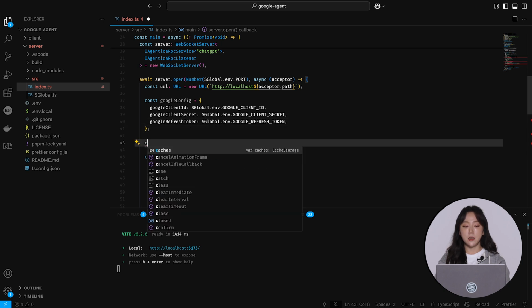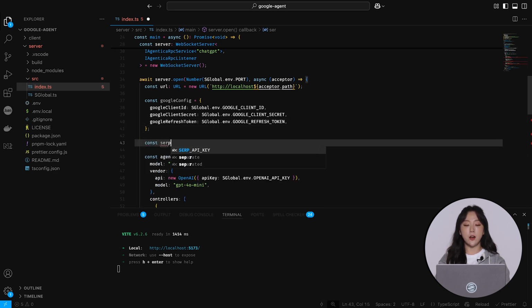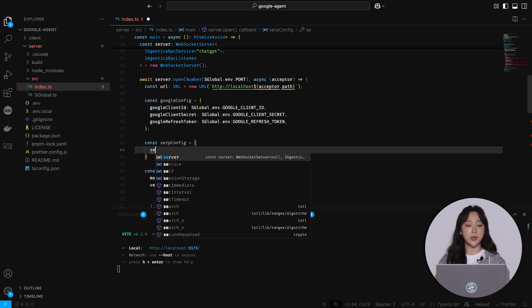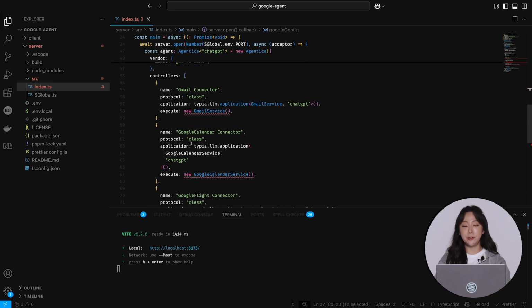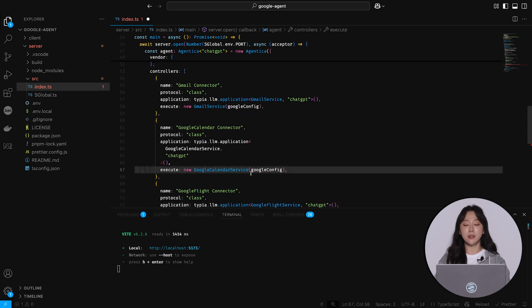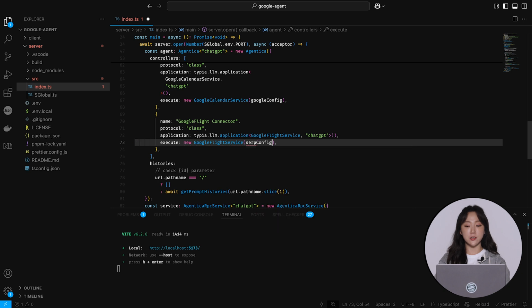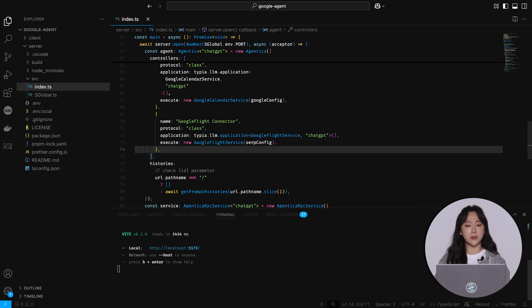Let's say its name is serpConfig and add the SERP API key as its property. Now, all we need to do is pass them in respectively as config objects. And I think we're done. That was low-key too easy, right?